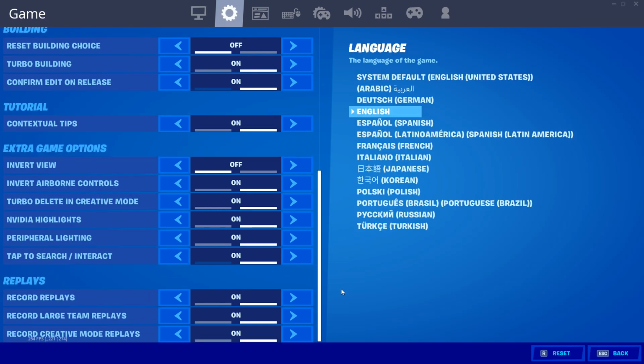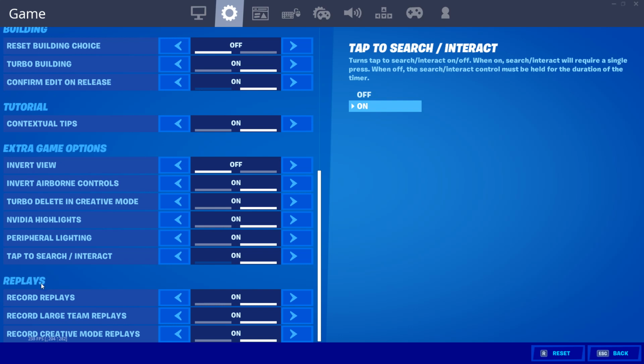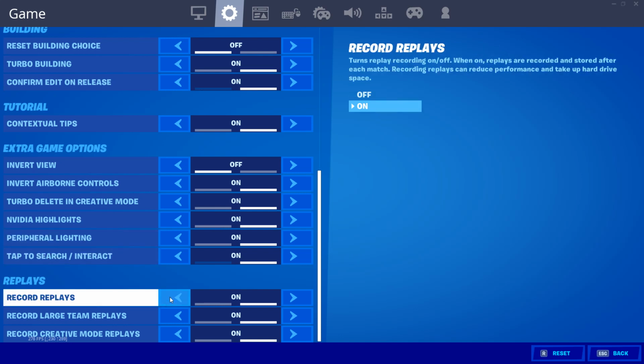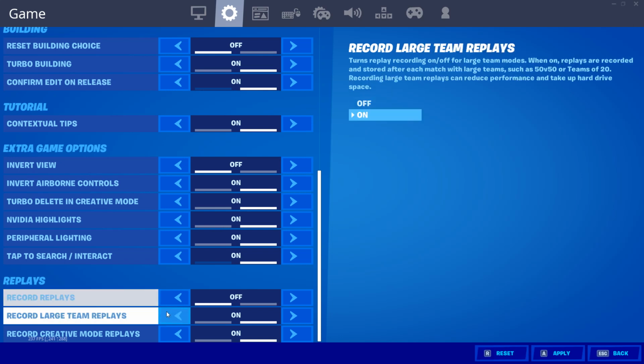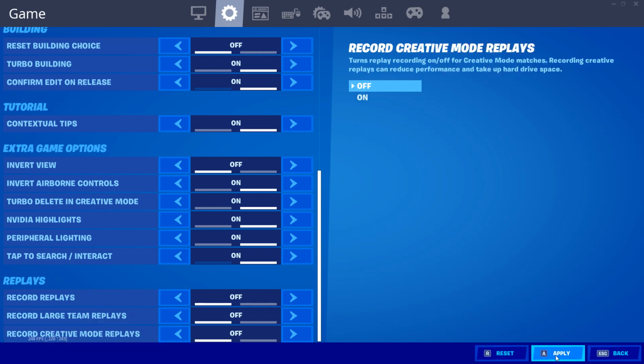Another issue that causes frame drops in Fortnite that a lot of people don't know about is actually having your replays on. By having replays on, your computer is having to work harder to save extra gameplay, which in turn stresses your computer and takes away smoothness on the game. Now replays really aren't essential, and if you don't have a higher end computer, you really should consider turning these off. I have mine on right now because I actually use them for thumbnails, but if you do not need replays on, definitely want to cut these off, and that will help your performance tremendously.